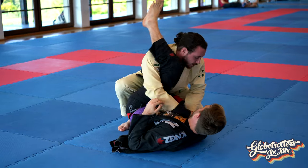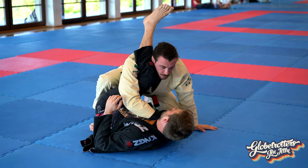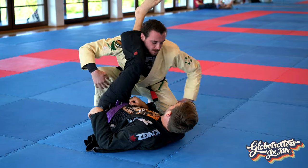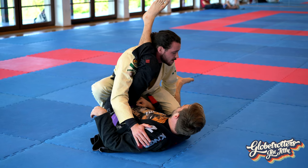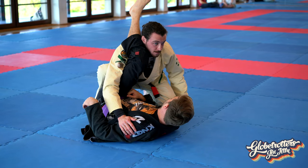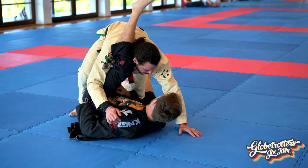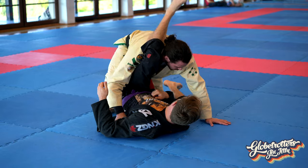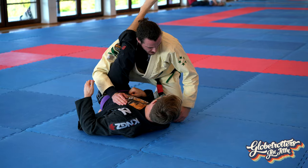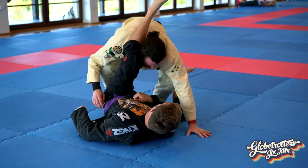From here I start working the lapel on the opposite side. I pull this down and start working a nice good grip. As long as I have both arms in or both arms on the outside, I'm safe from triangles and arm bars. But if I pin this leg with my knee so he can't use it, I'm safe to have one arm in — that's the only time. If I let this go, it's really bad. So always make sure you step in and pin this: my knee on one side, my toes on the other side.